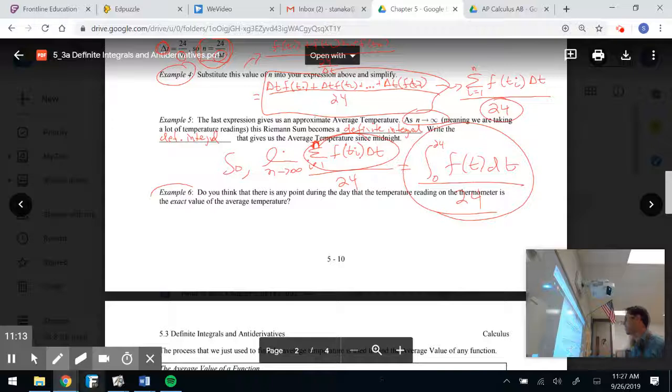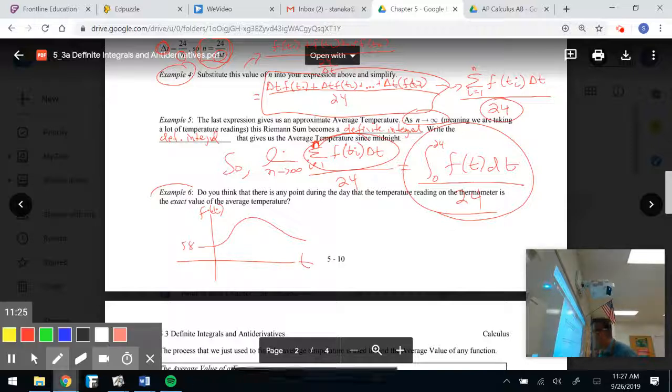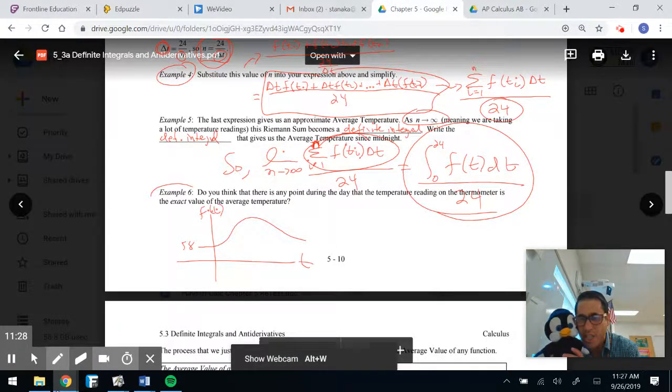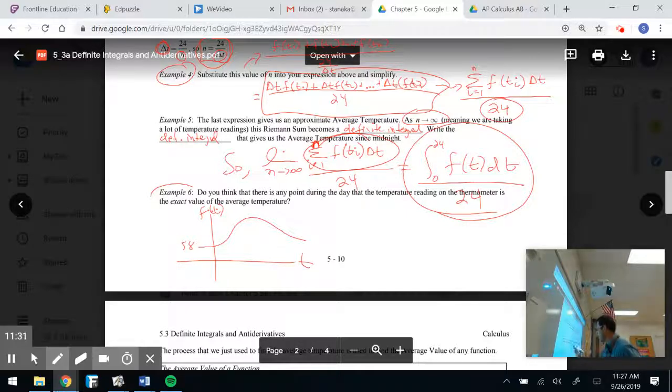Now let's think about this with example 6. Let's say that's my temperature, f of t, and let's say that's t, and your temperature probably is like that. Last night it was a nice little 58 degrees and we snuggled up under the covers. It's a nice night's sleep, but then today it's supposed to get up to a little 77, and then tonight it's probably going to get back to 60. What would the average temperature be? It would probably be between 58 and 77, right? And the question is, whatever the average temperature is, let's say it's like 67 degrees, do you think at a certain point in time during the day it's actually going to be 67 degrees?